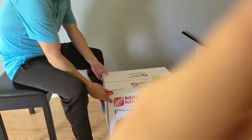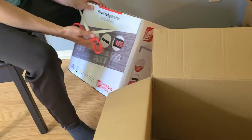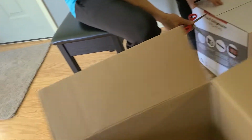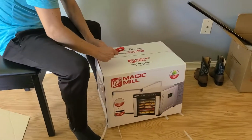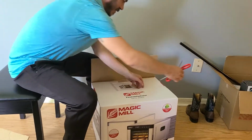So the idea: a simple dehydrator. You set it and leave it. We got the commercial size one. And again, just because when you can produce enough to do that.